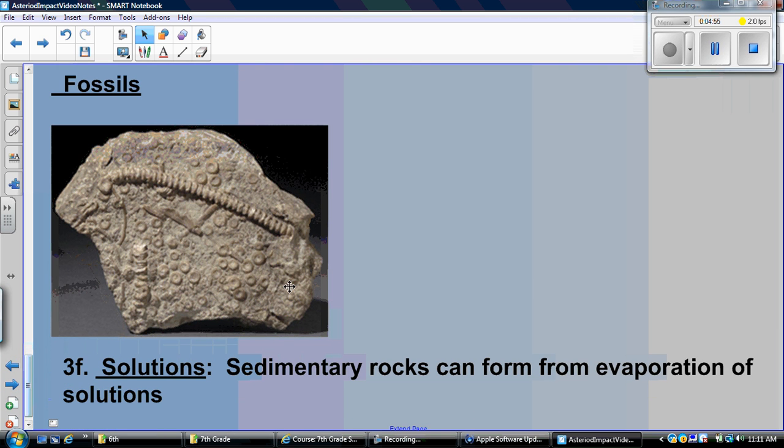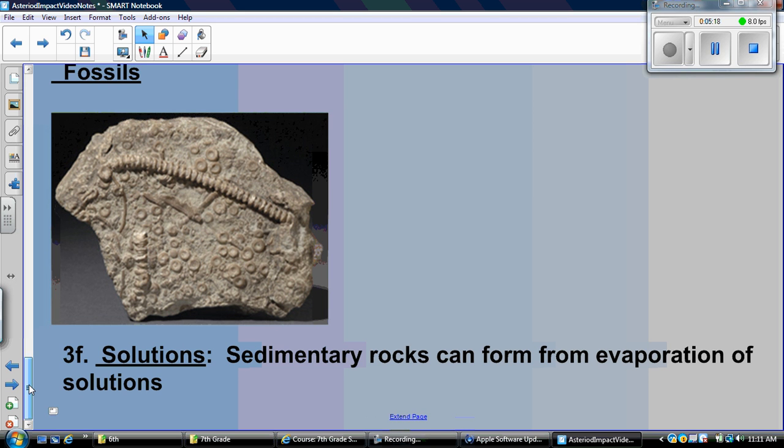And a lot of times your sedimentary rocks contain fossils, because when living things die, their remains will fall to the ground, and then they will get buried under sediments. And over time, those sediments can be compressed together containing fossils. So a lot of our record for geological time comes from fossils found in sedimentary rock.